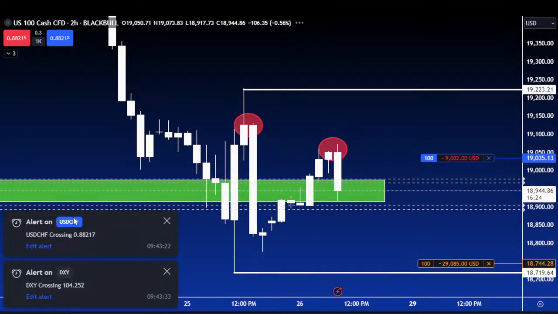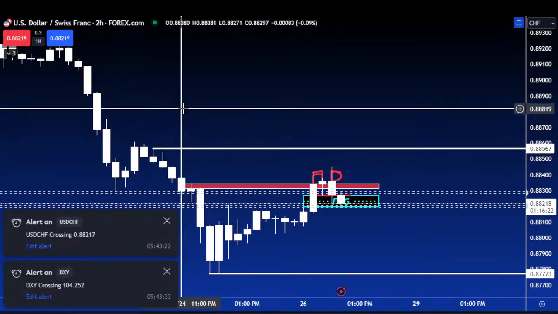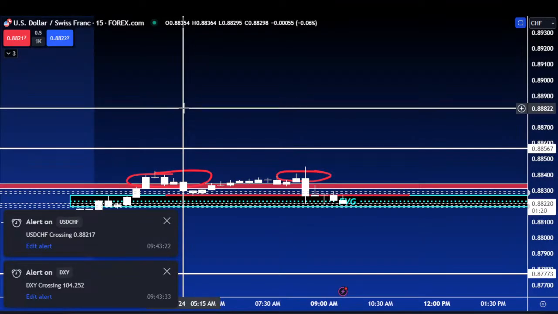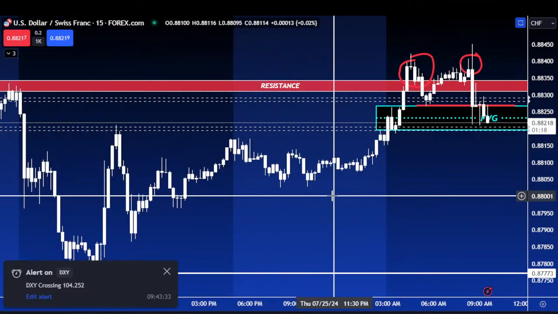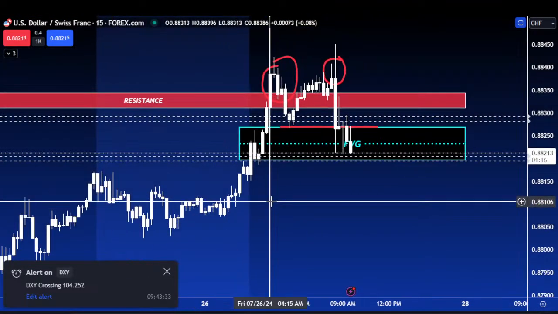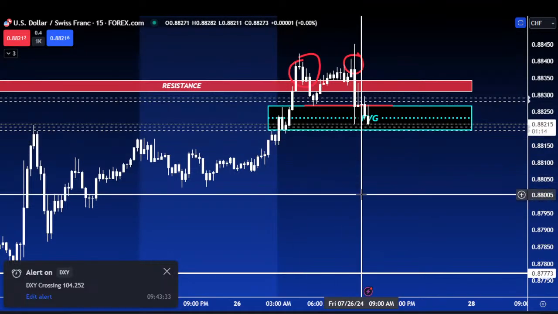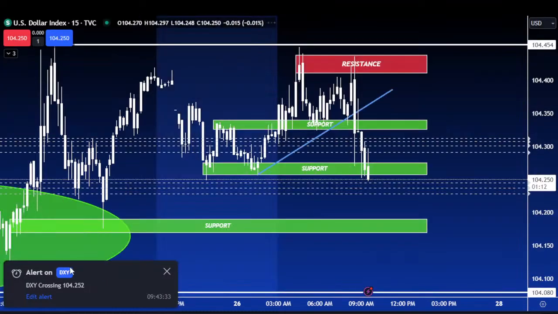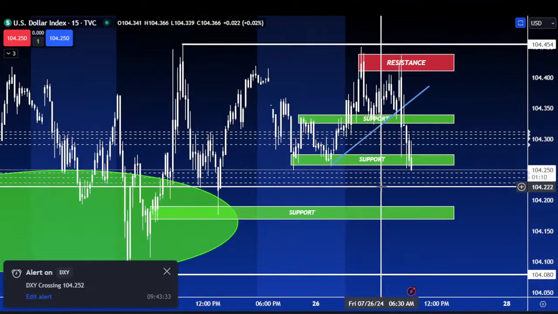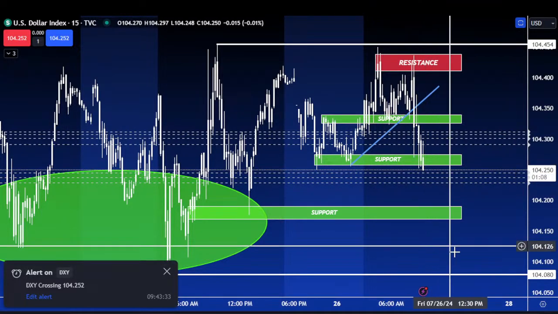Here we are, right? So dollar CHF. All right, we're on the 2 hour. We need to get to that 15-minute. Again, looks like it's going to fall, guys, and we may have to take this because it's looking pretty nice, right? But on the dollar, yep, we're breaking support. So again, guys, we may very well get a fall now.